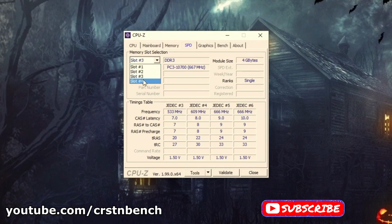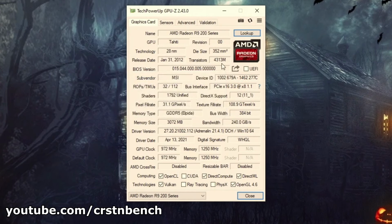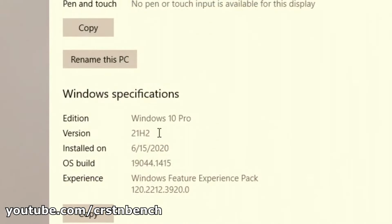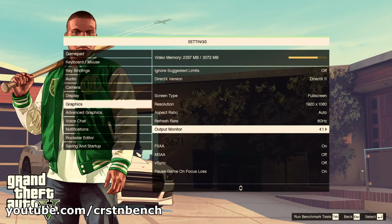Also, regarding pure performance, the FX-6300, which I've been testing at stock clock rate, and the R9 280X did a solid job. Both aren't exactly powerhouses, but 20 of the 22 games I've tested have been at least okay, if not even well playable. So is this a CPU and GPU combination that I'd recommend for gaming in 2022? Well, to some extent, because now we need to talk about the cons.